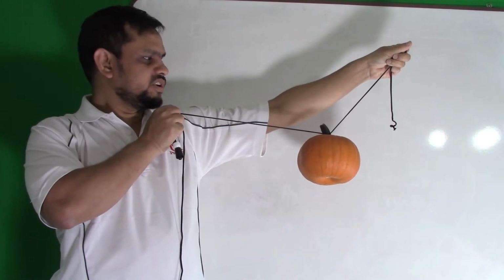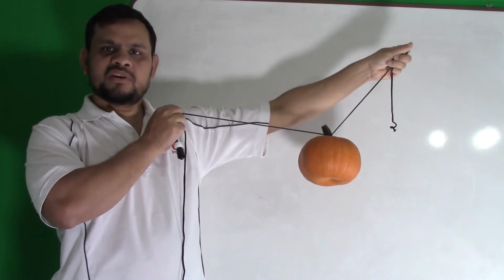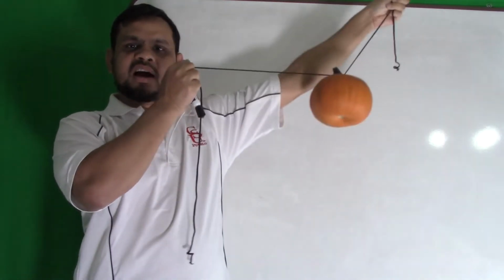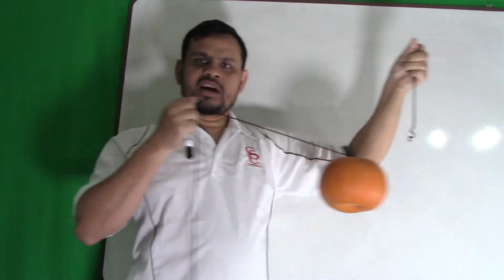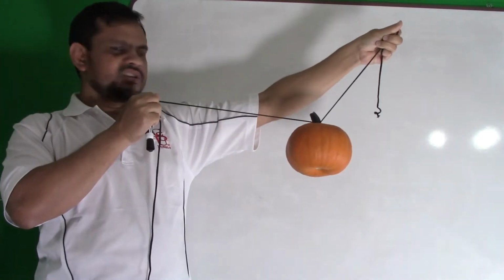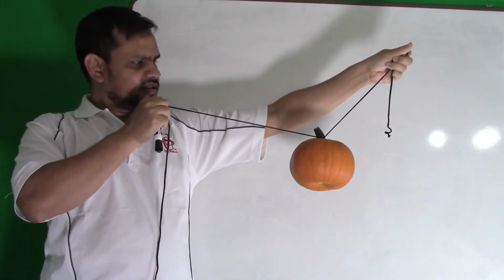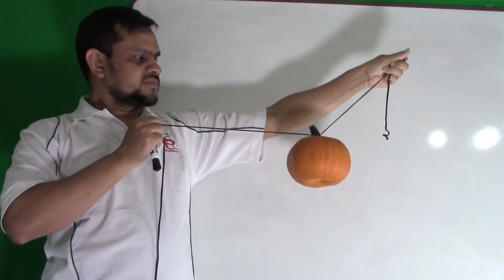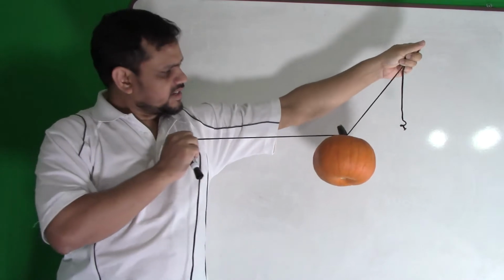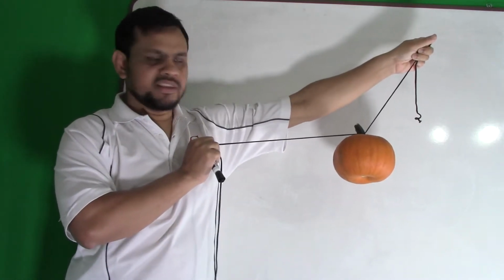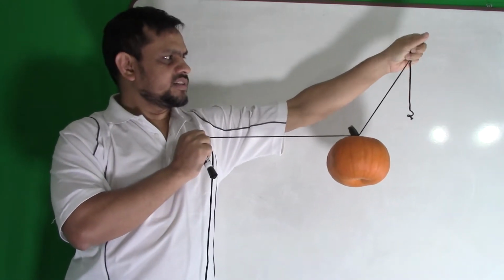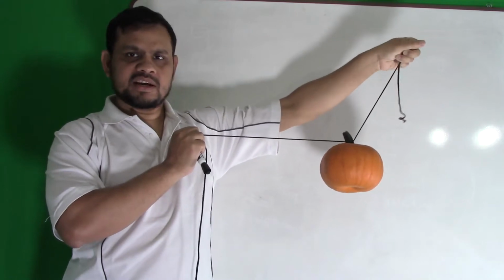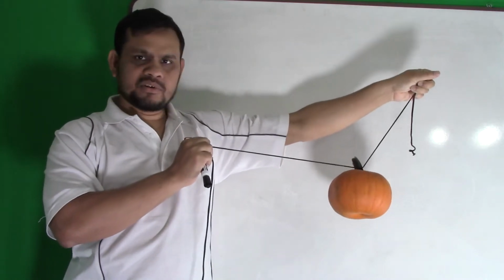Why is it in equilibrium? Because the pumpkin is not falling, and my hands are not going up, not going this way or that way. It is a stable condition. So I can see it is an equilibrium problem, and I will solve this problem. I am holding it this way. This cable is horizontal, this cable is inclined, and the pumpkin has some load.